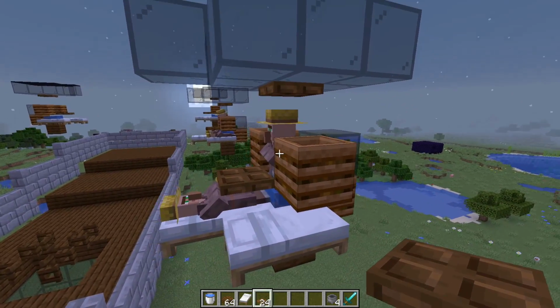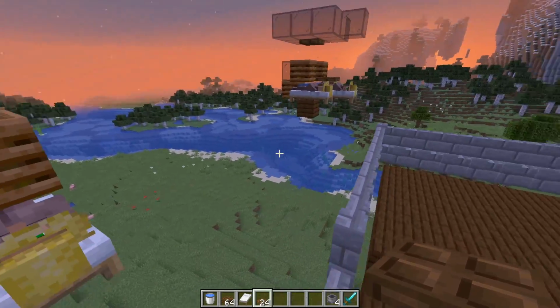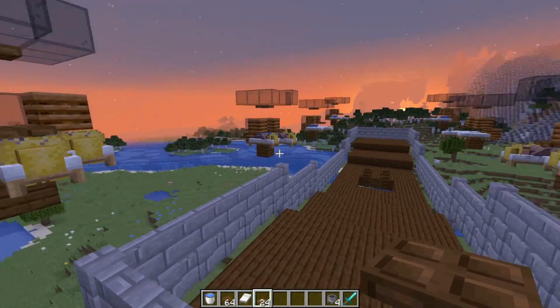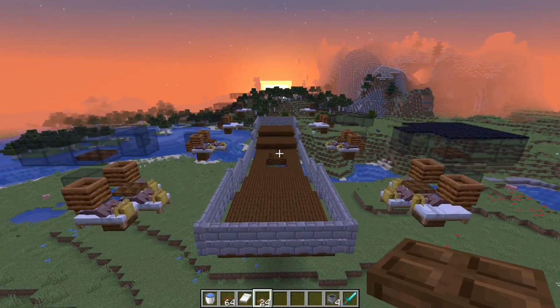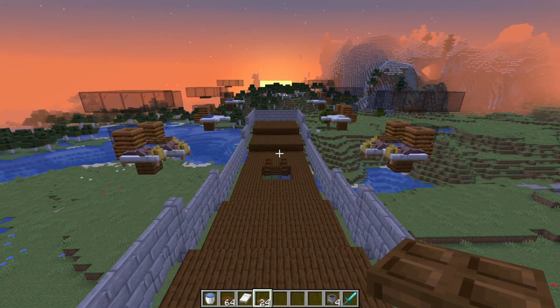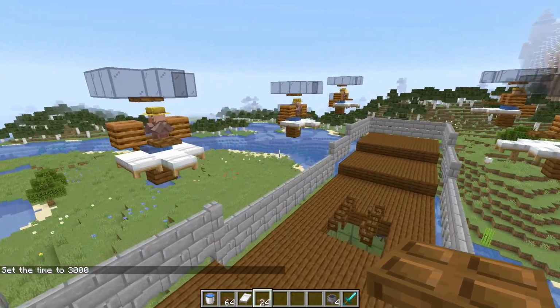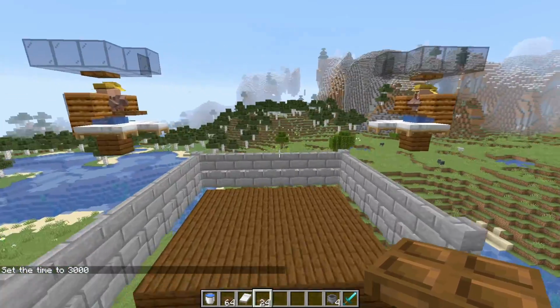As you can see, that guy there got spooked by something and woke up, but he did not have any damage. That guy there, no damage. And so on and so forth. So that is how you do it, ladies and gentlemen. As you can hear too, everybody does work when it does reach time 3000, and we are good to go.